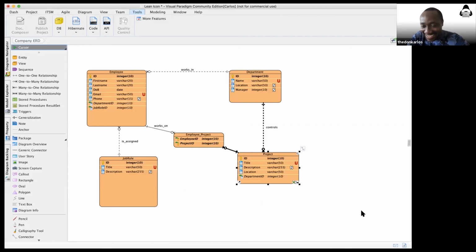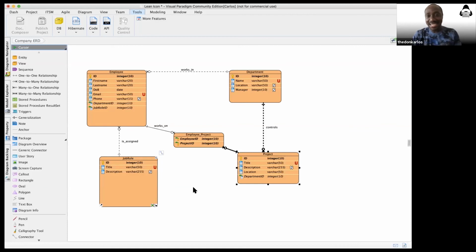Okay, there's another question. Can it be possible for a project to have the same job role of an employee, any relationship? So are you talking about connecting job role to project? Emmanuel, is that your question? Yeah, okay. It is possible, but it depends on how you want to structure your database.